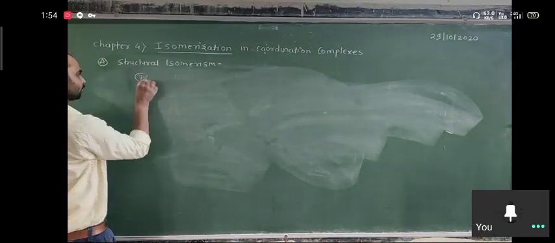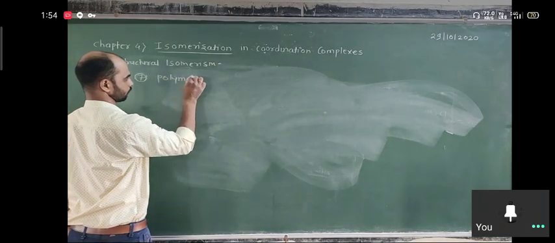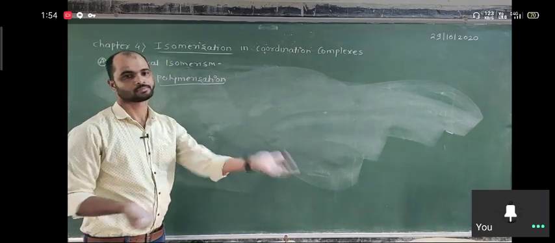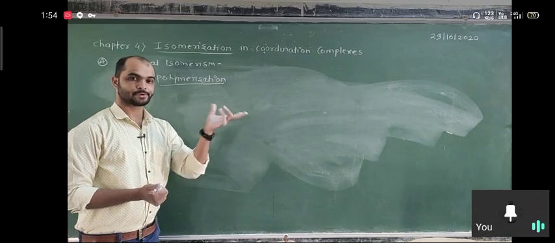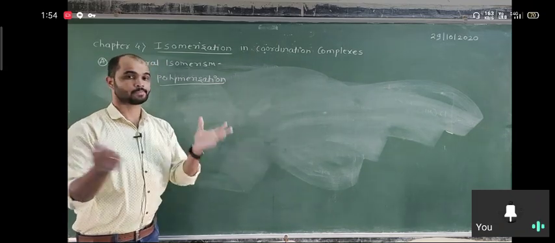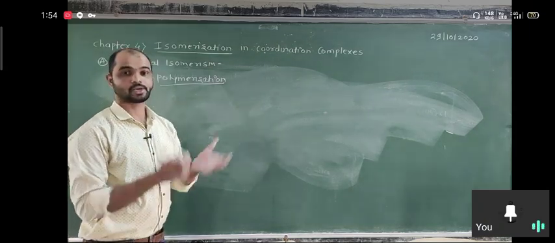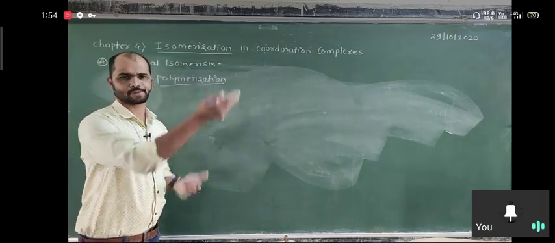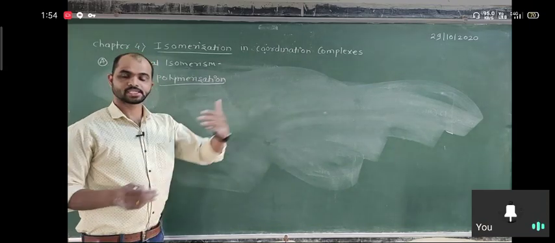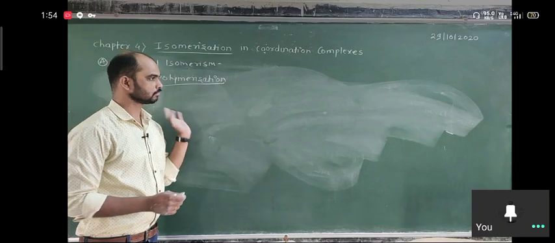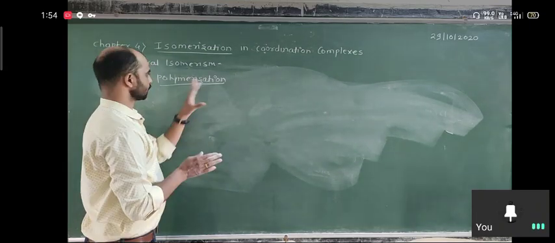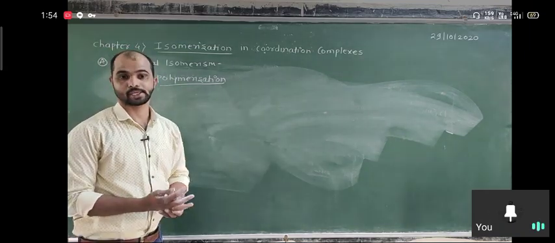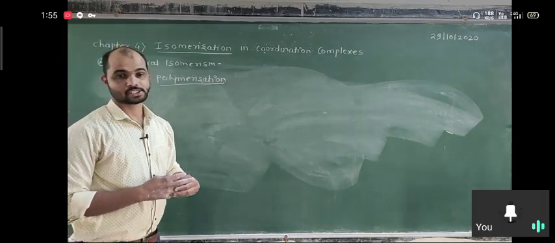And the last one is polymerization. What is polymerization? The monomer converts into polymers, meaning it is the repetition of the empirical formula. For example, polythene, polyester, polyethylene, where ethylene is the monomer. The empirical formula is CH2=CH2, and it is repeated and converts into a polymer. So just increasing the molecular weight by repeating the empirical formula is polymerization. The same thing applies here. If two compounds have different compositions but the same empirical formula, they are polymerization isomers of each other.